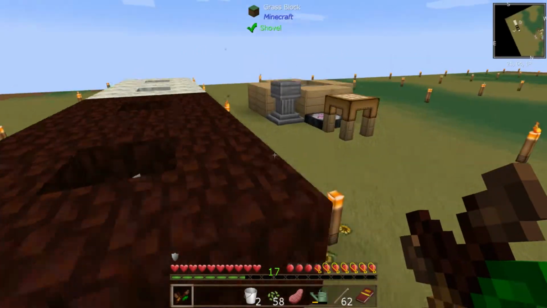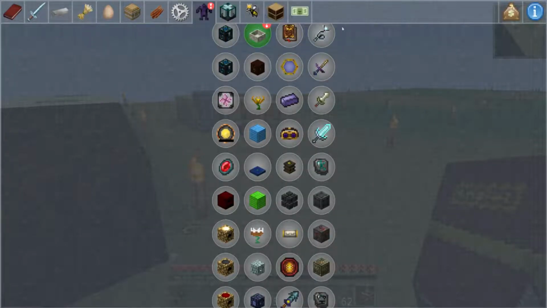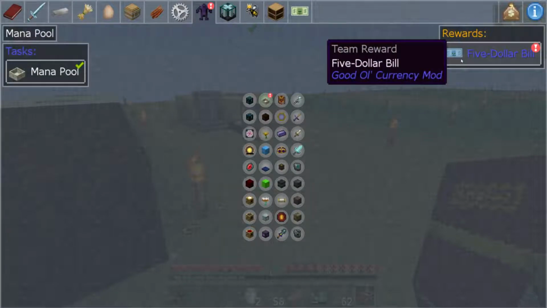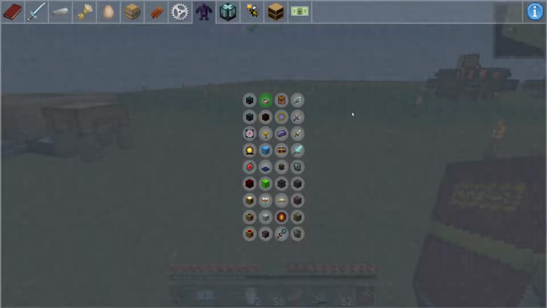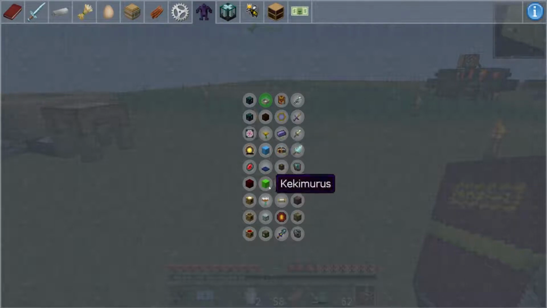What I think I'm going to go for in the long run, and it seems to be what the quest book isn't necessarily pointing me towards here. I did get a quest done, mana pool, $5 bill, collect. I guess I didn't collect the mana spreader or endo flame quest, so I might as well, we'll collect that eventually. But you can kind of see the Botania chain kind of goes down, blocks of mana steel, terra steel, agglomeration plate, terra steel, etc., all the stuff, and gets to Kikimuru's, and this is cake, basically cake power.